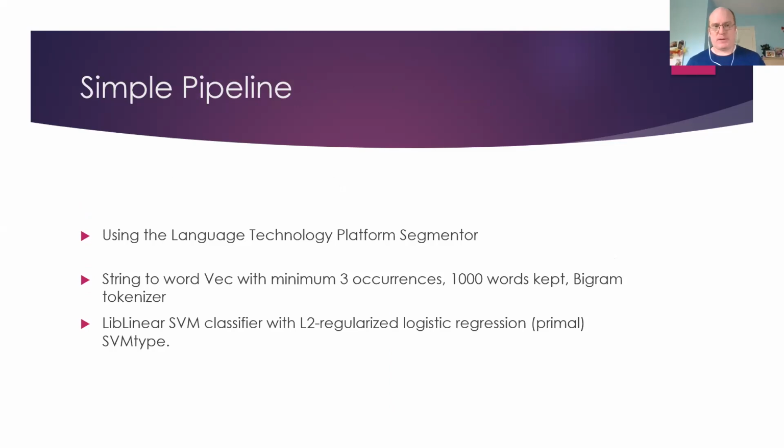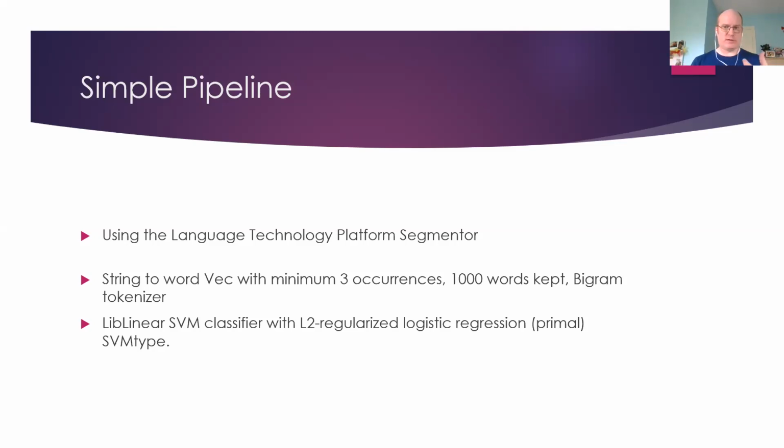So a simple pipeline that works quite well, pretty much as accurate as, about 2% off Watson accuracy, is to use the LTP segmenter to find the words in Chinese, and turn that into a word vec. Here, because we had a decent-sized data set, it was worth keeping words that occurred 3 times. We only kept 1,000 words, which is quite low. In general, though, you don't tend to keep much more than 2,000 words, at least for these sort of utterance tasks. And bigrams, we looked at 2 words at a time.